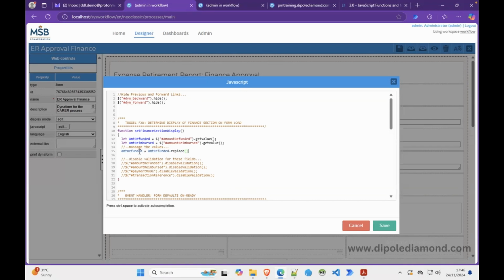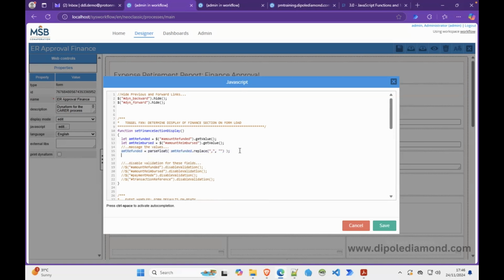We call the replace method. And in here, we want to replace every comma with an empty string. But in other words, what we still have here is going to be a string. So we want to parseFloat it. So this should work. We'll repeat the same thing for the amount reimbursed.